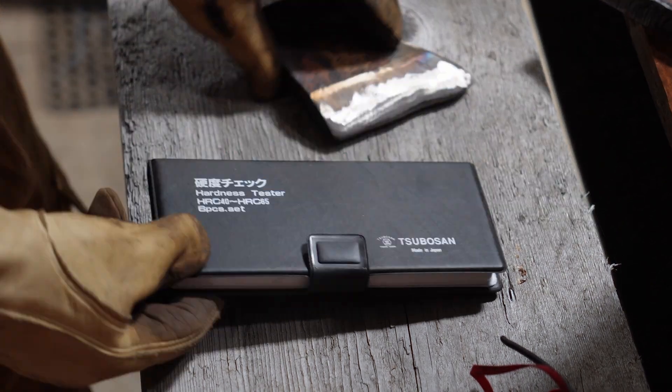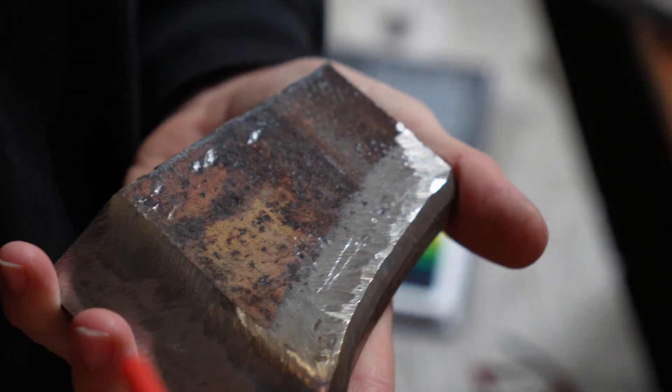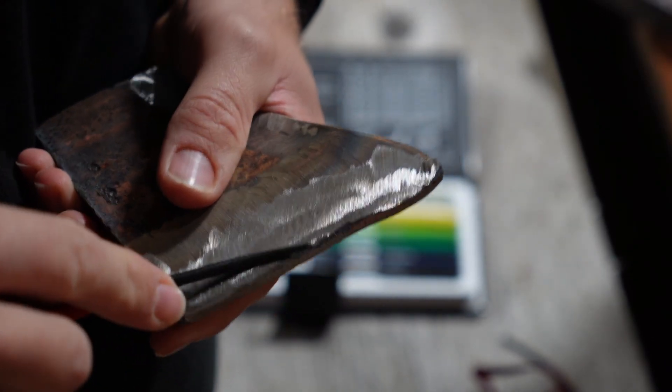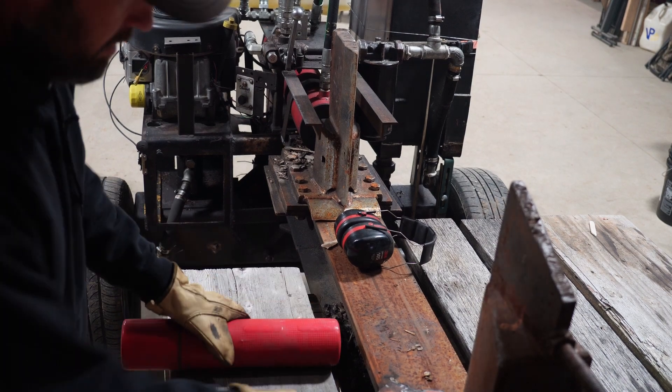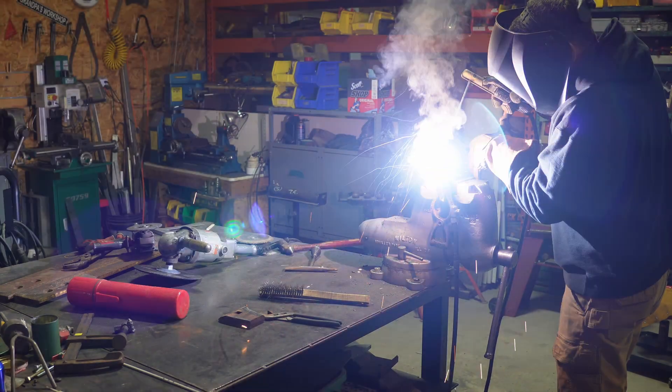So I picked up this cool little HRC hardness tester kit off Amazon — it's made in Japan so I'm sure it's pretty good quality. I was able to scratch the base material with an HRC-40 file. Now let's try it on the weld tip up here. I'll try it one more time right there. Nice good scratch on the base, but when I try the weld up here — yeah, I'm pretty sure that 70-18 is still harder. Now let's take a quick look at what it's going to look like on the wedge. I'm going to have this right about there. That turned out all right.